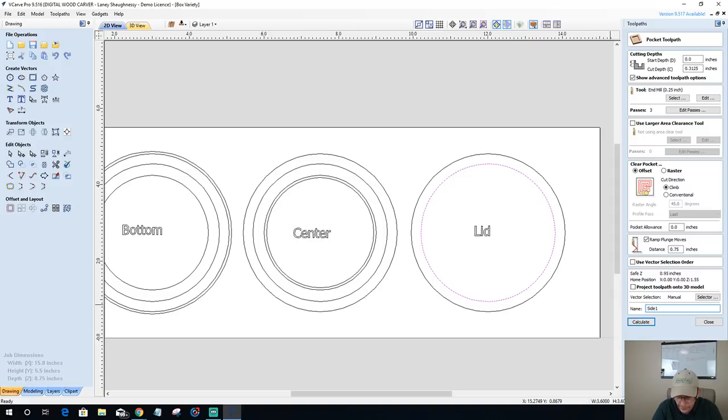Side one, lid pocket. Side one, lid pocket, 0.25 end mill.